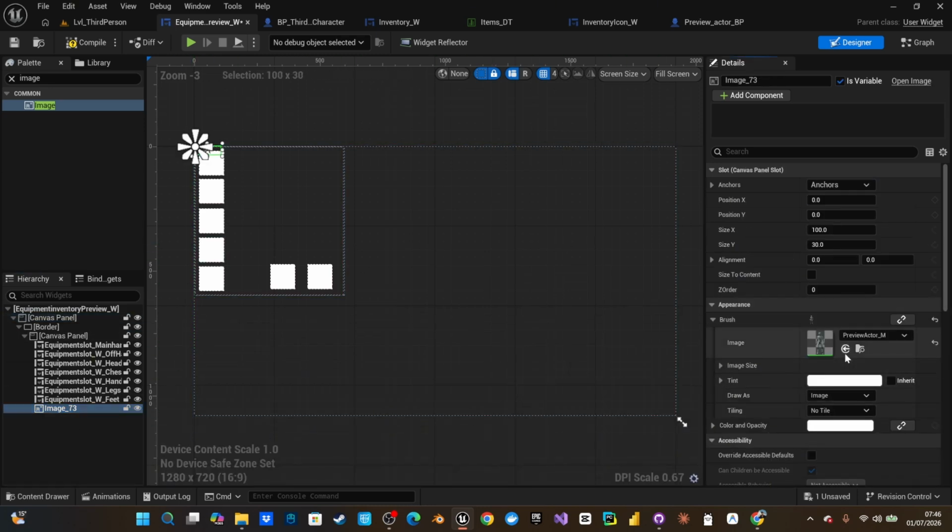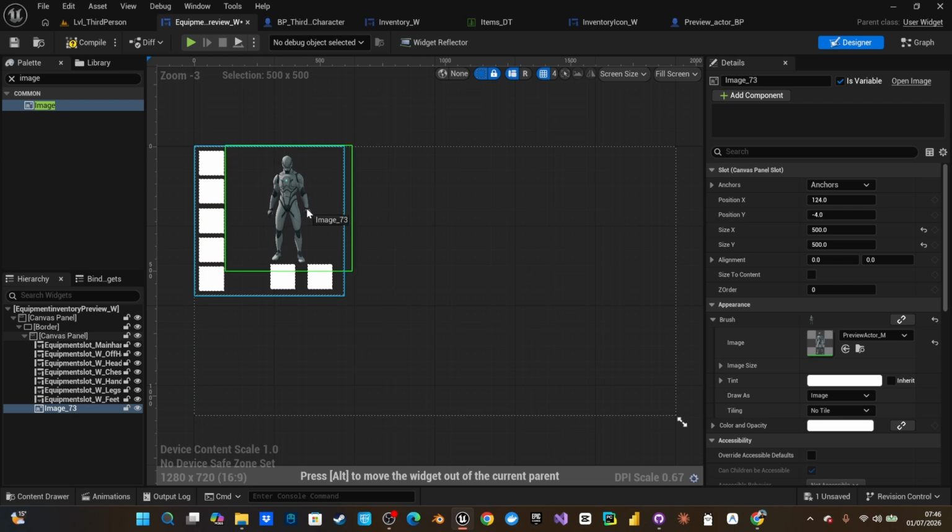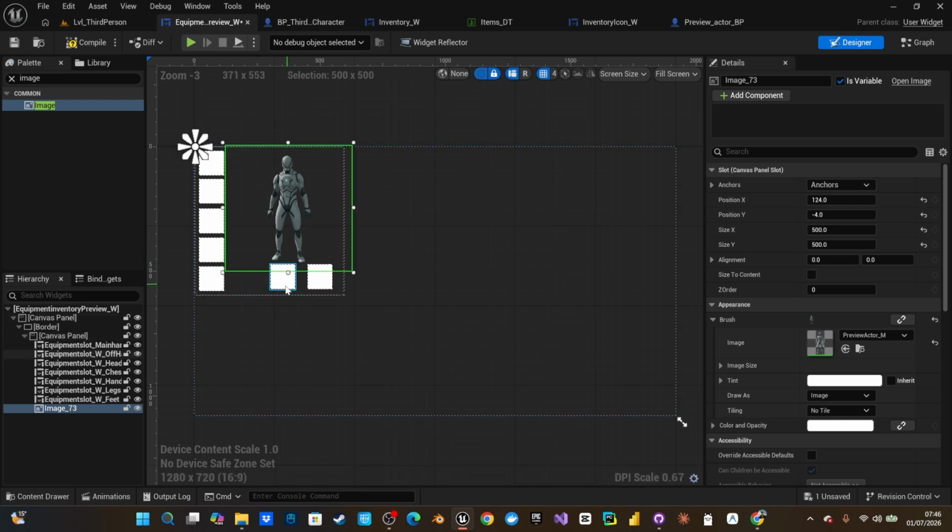Oops, there it is. Cool. Now in this image we also need to resize it to make it 500 by 500. So yeah, this is going to be our preview. Looks good, I guess. Let's compile and save it.